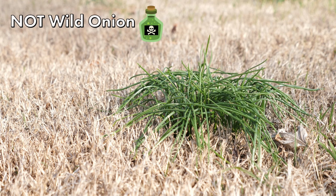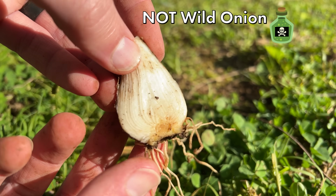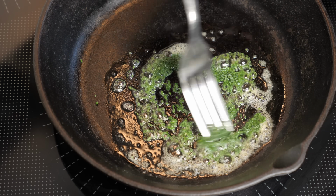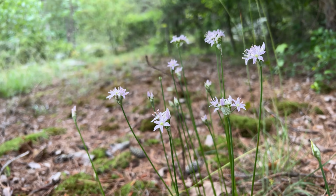But there are a few things that you should know about. For one, there are some toxic lookalikes that you need to be aware of. But don't worry, it's actually really easy to distinguish them. Plus, if used in the wrong way, it's mid, it's not that great. So I'll show you a few ways that I think make them really shine, plus an alternative that is far better that everyone should know about. But first, we need to know what is the actual name of this plant.